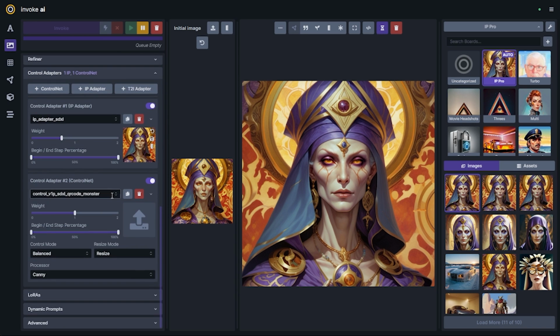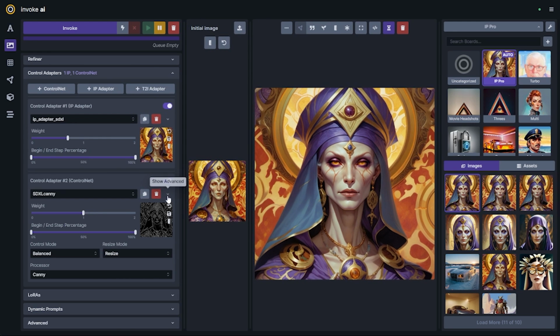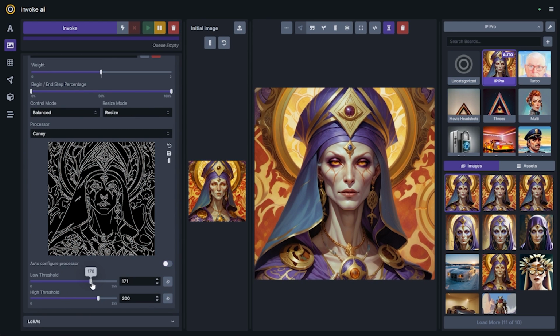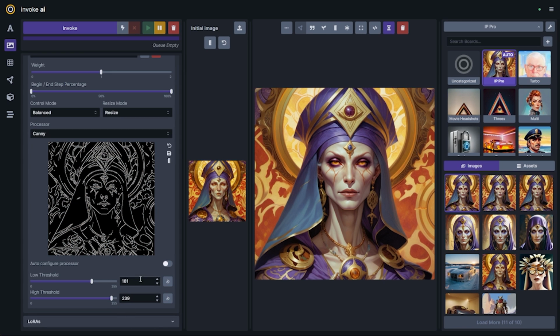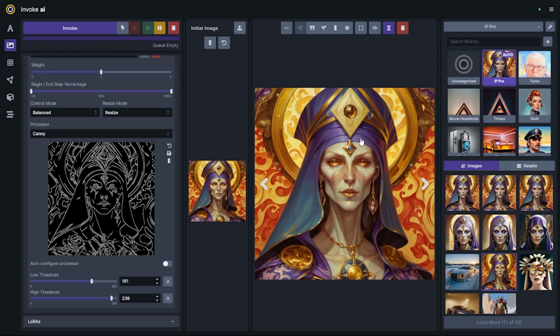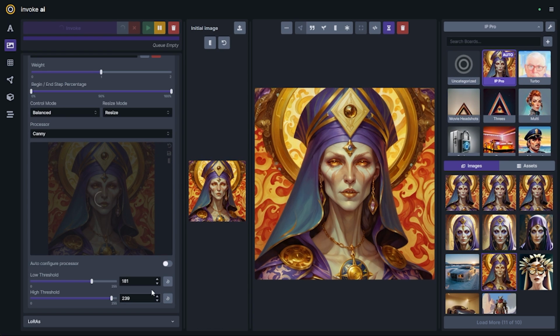We'll add a control net, and we'll use the control net to control the structure instead of the initial image. Effectively, what this is doing is skewing the color data while allowing us to maintain our structural information using the control net instead. And I am going to bring the threshold up just because I don't want as much of the detail that it is pulling in. And I notice that I'm using the new image here, which has this kind of like ear strain thing, and so I'm going to go back to my original image structure.